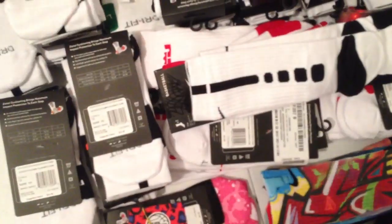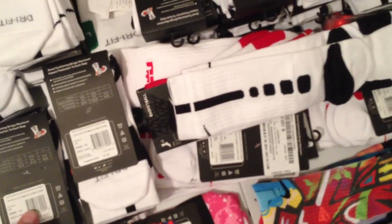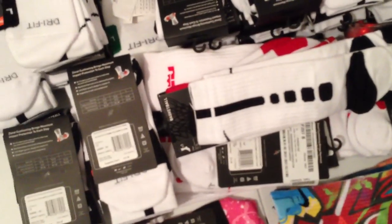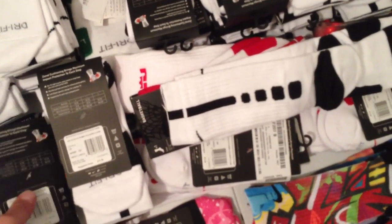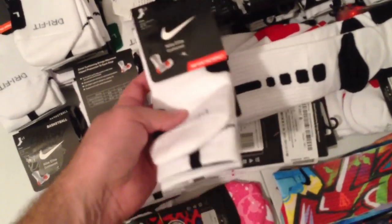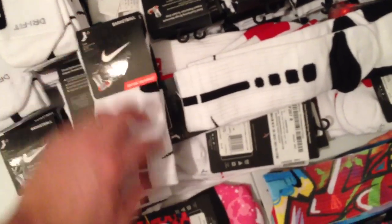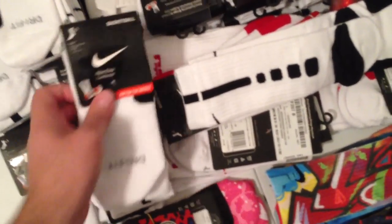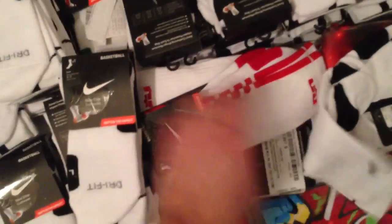We don't buy imitation — there is no imitation, so I wouldn't even know where to buy them. All the Chinese websites I know of that sell any Nike socks are the Jordans, but they only sell a couple, and they sell the shoes and stuff. But these things are not even worth the Chinese websites bothering replicating them. There's no money to be made in these. They usually only replicate the really expensive shoes, the Jordans that you can't find anymore, Kobes, stuff like that. But these are all real.